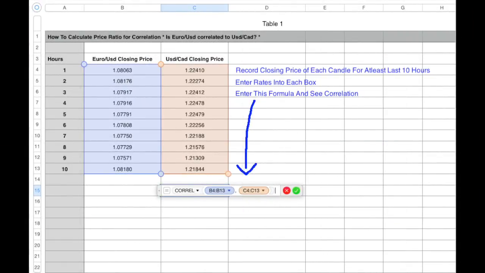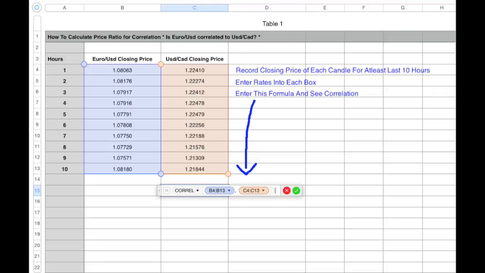Now, you can calculate correlation. It is quite easy, so I'll explain it for you. The easiest method to calculate correlation, in my opinion, is to use Excel documents that are oftentimes available to you for free on your computer. Calculating the correlation between two assets is not necessary if you want to apply correlation analysis, but it will help you indicate how closely correlated the two assets are. Obviously, the closer the two assets are correlated to one another, the better off you are, but you don't have to calculate correlation on a daily basis.